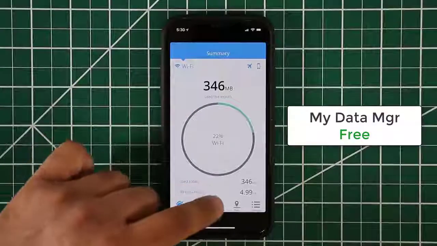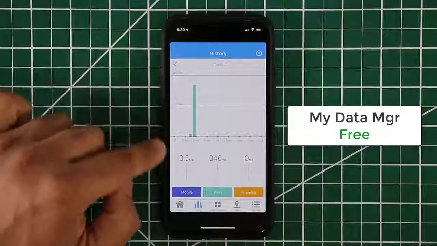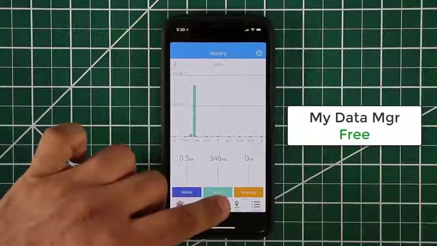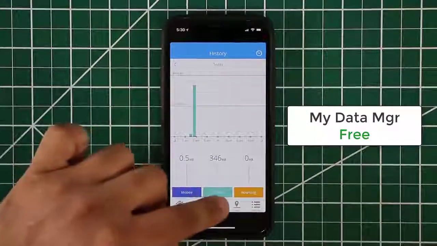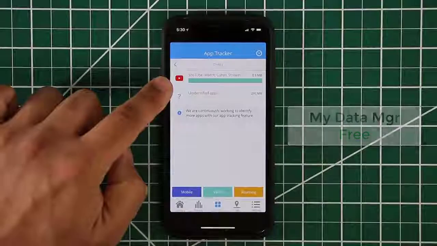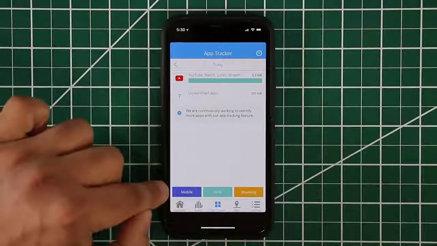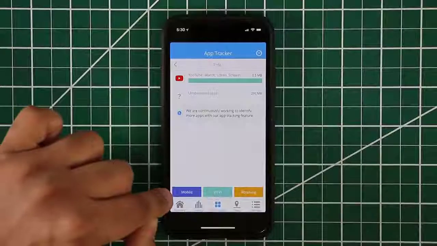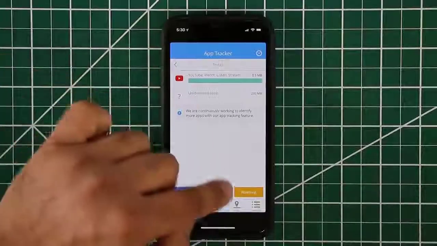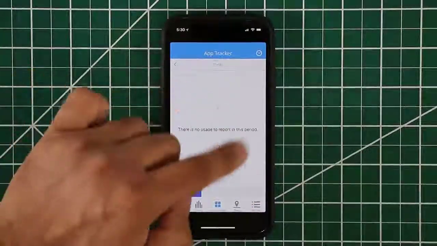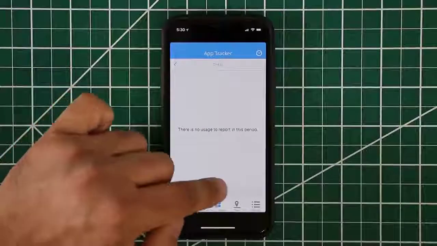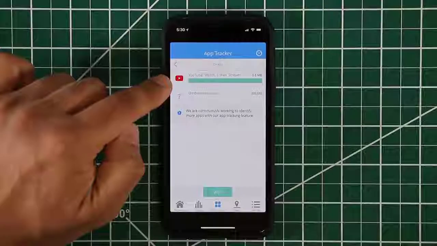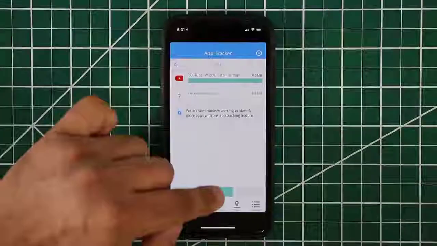If you go to App Tracker, you have this histogram, by the way, that shows you exactly what's happening every hour. You can go to the App Tracker, and it'll show you which app is using how much data using which service. So if you want to measure how much your mobile data is being used with YouTube, you simply disable these two, and as you can see right now nothing is happening. But if I were to select Wi-Fi, looks like I used 0.5 megabytes with YouTube on Wi-Fi.